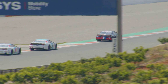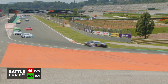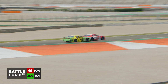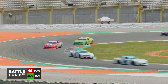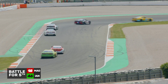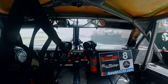Downhauer, who is runner-up in the last 2 years in the EuroNASCAR 2 category, the vice champion as we sometimes call it. Moving up to EuroNASCAR Pro, and look at Maggi up the inside, brilliant move from Giorgio Maggi. Roman Iannetta will not take that one lying down though. Keep an eye on the number 46 car. Maggi running it a little bit wide for good measure, as if Iannetta needed a 2nd invitation.